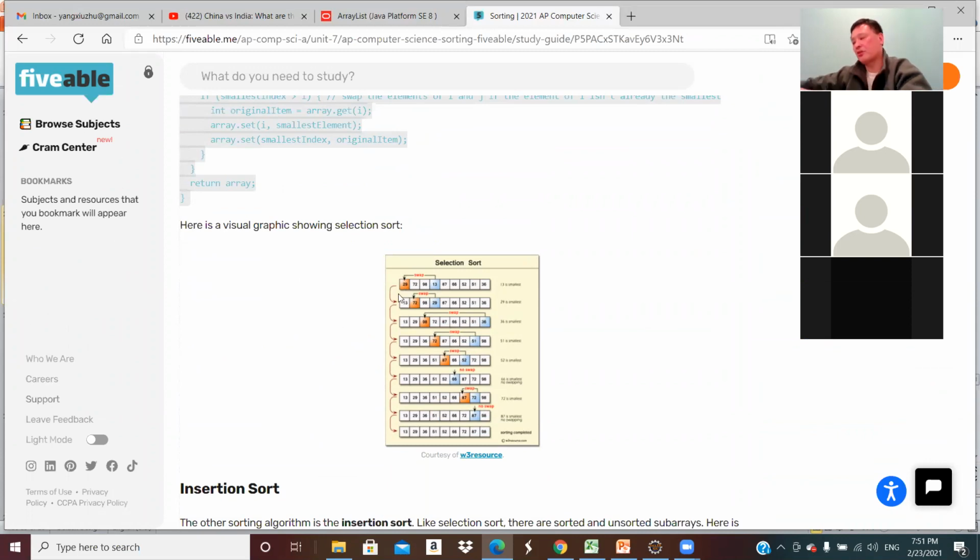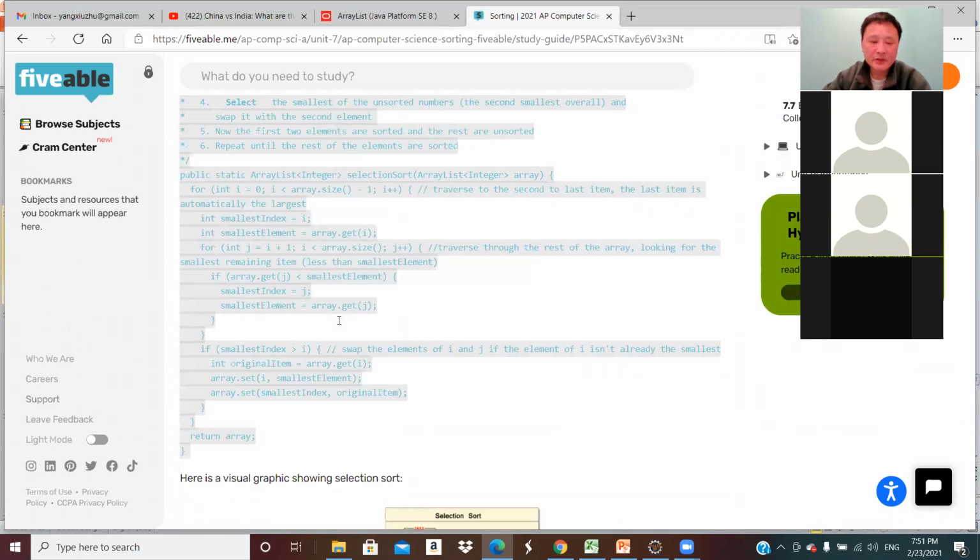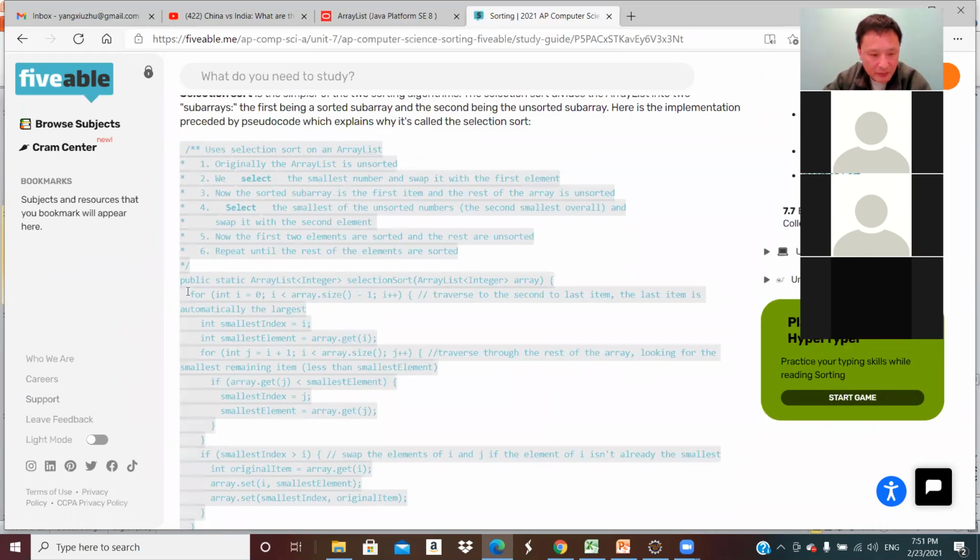Selection is just going to the right, pulling out the smallest into this position, and then going to the right again, getting the smallest and putting it into this position. So you see the code looks like this. You have two for loops here. You always use a variable to hold the smallest value, and then change it to this location.